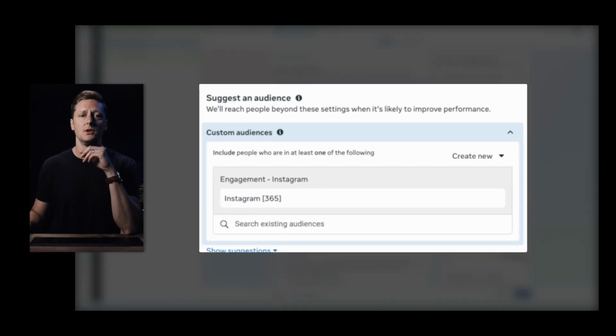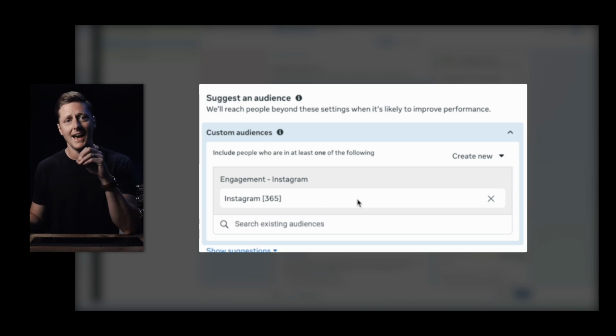To do that, I left out one part in the walkthrough of both of these campaigns, and that is the audience that we're retargeting. So if we come back to the leads campaign, you can see inside of this custom audience field, I have added Instagram 365. Now, this is an audience of people that I have made. It's all the people who have engaged with my Instagram account over the last 365 days. So it's automatically going to pull in all of these people, both who I've engaged with organically and through advertising, to pull them into one pool that I can retarget with my offer.